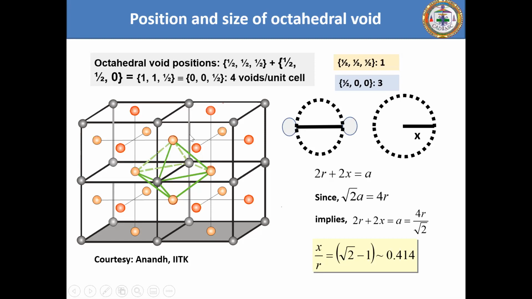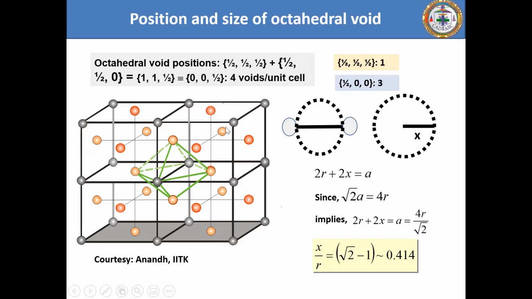You can calculate this yourself. Otherwise, you have to write it in the copy and do it. This I can give you as an assignment, a simple assignment, no evaluation, just for your understanding. So if it is half, 0, 0, I'm talking of the family, and when I'm talking of the family, I'm denoting it by a curly bracket. Otherwise, if I am not using a curly bracket and I'm using a simple bracket, like the second bracket.